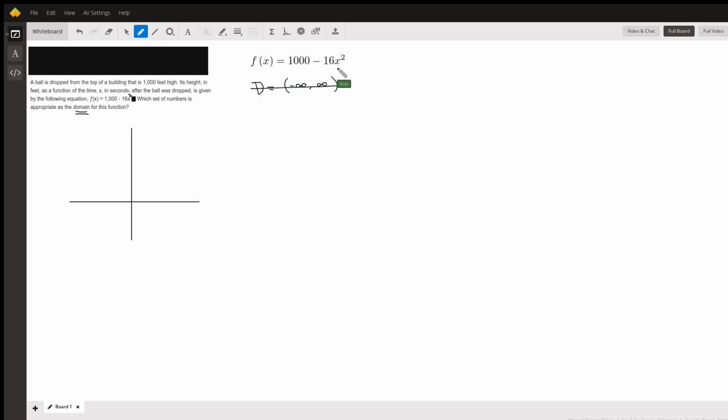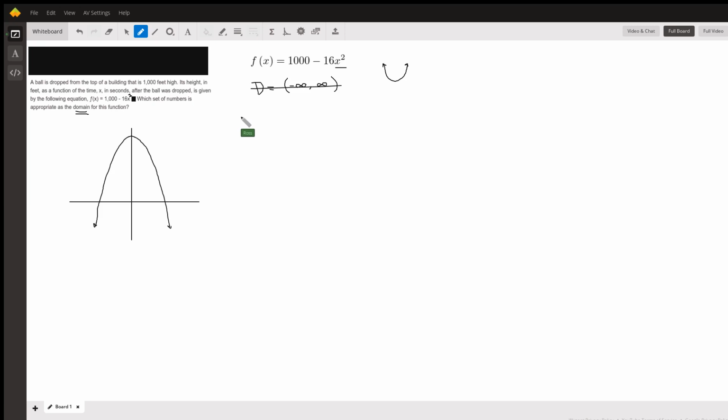Keep in mind that because this function has an x squared term in it, we're talking about a quadratic, which has the shape of a parabola, this kind of U shape. And because the coefficient in front of the x squared is negative, it's going to be an upside down parabola. So I'm going to sketch that real quick. It's not going to be pretty, but we'll do something like that. These arrows show, like we did in the domain, that the function will keep going forever and ever to all possible x values.